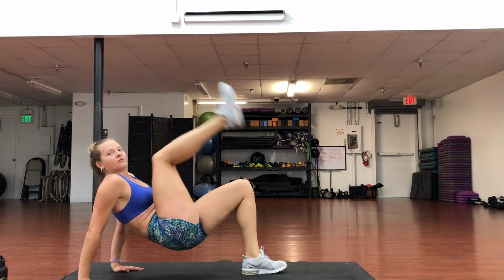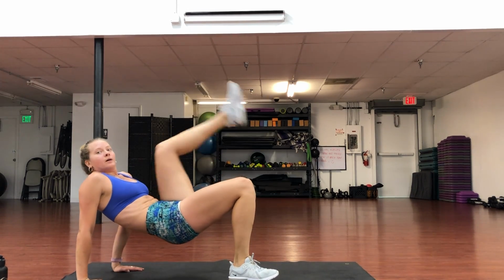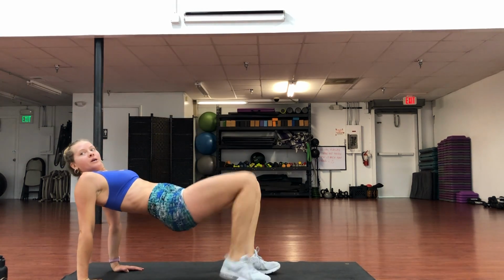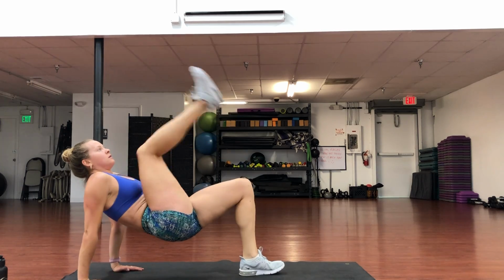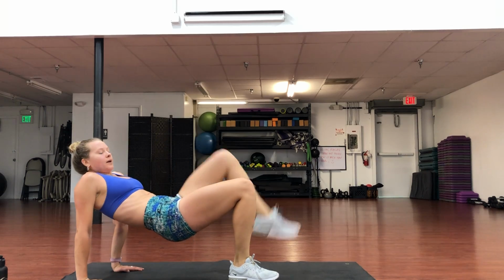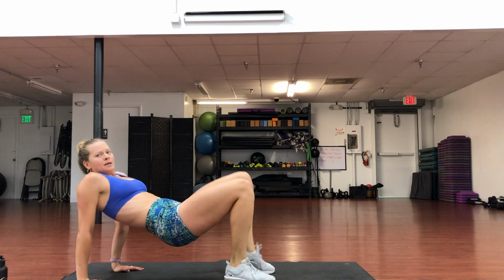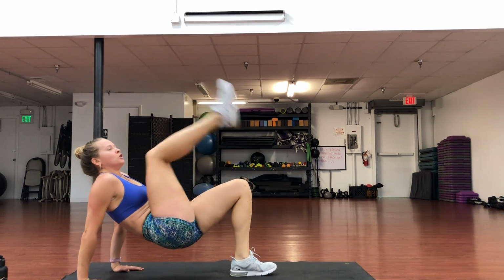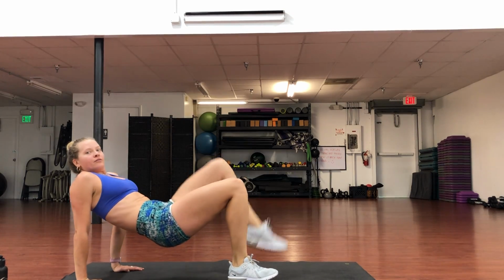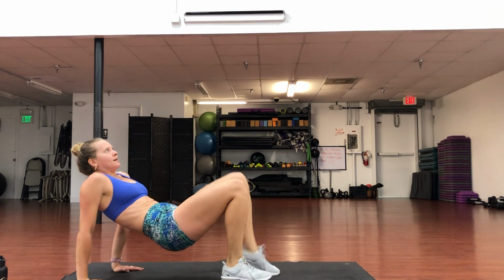1, 2, 3, 4. Let's lift 15, and then we're gonna speed up. 2, 3, 4, 5, 6, 7, 8, 9, 10, maybe 5 more. 2, 3, 4, 5, 6, 7.